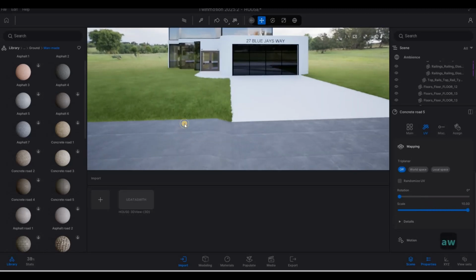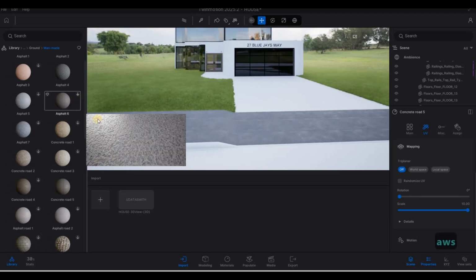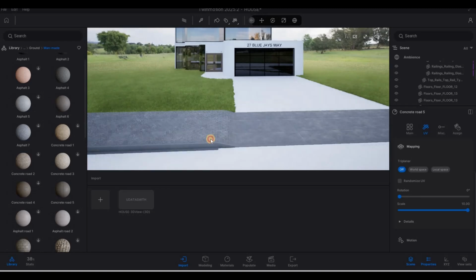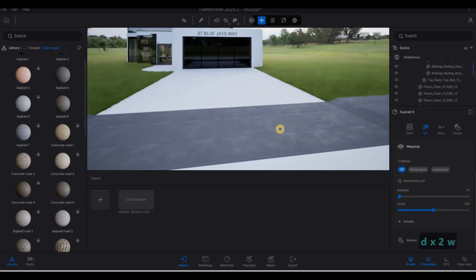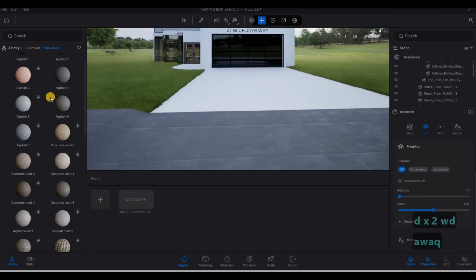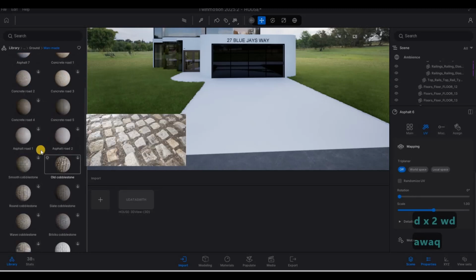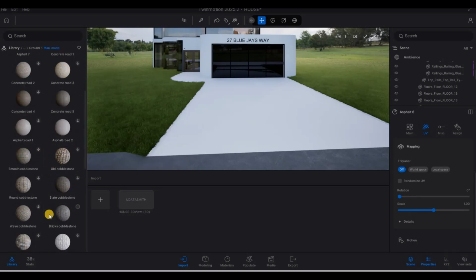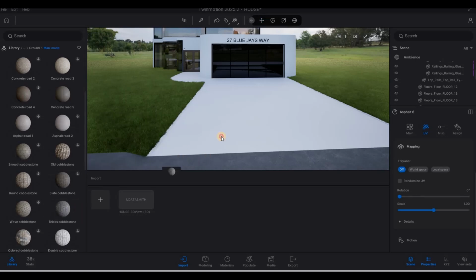Actually, scale it all the way for that one. And then asphalt 6, maybe I'll put it here. That's looking good. And then what I'm gonna use is cobblestone right here.